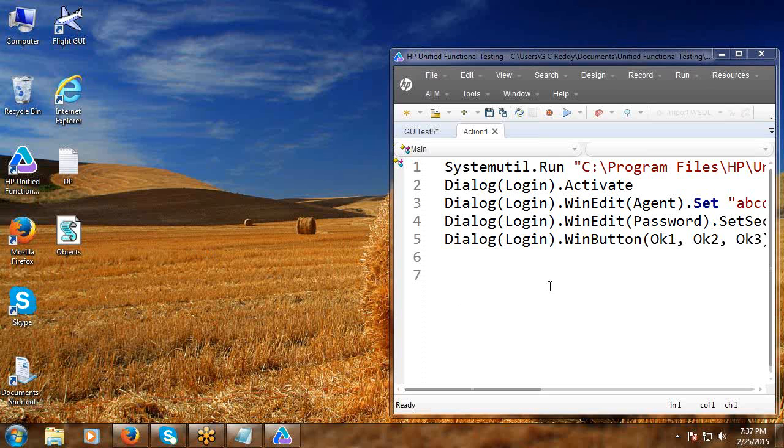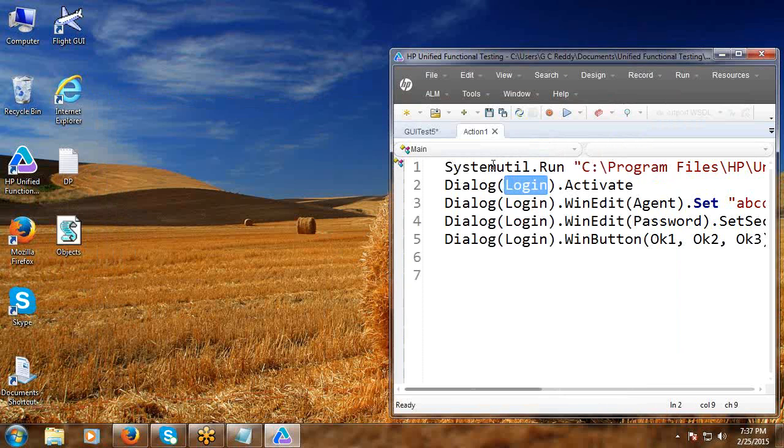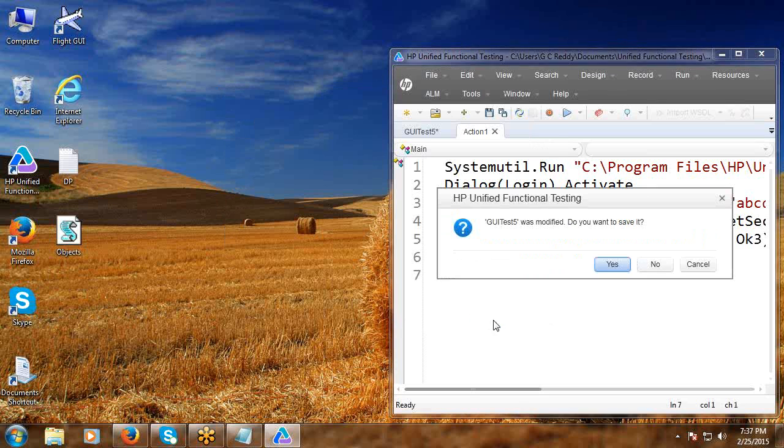For centralized maintenance, suppose here login, I use it in four statements. If any modification is there, you no need to open this test. Just a single edit here. Instead of login, enter the new name that can be easily reflected to all associated tests. One-time modification. Getting the point? Why we use constants and library file? Centralized maintenance of test objects. Okay.